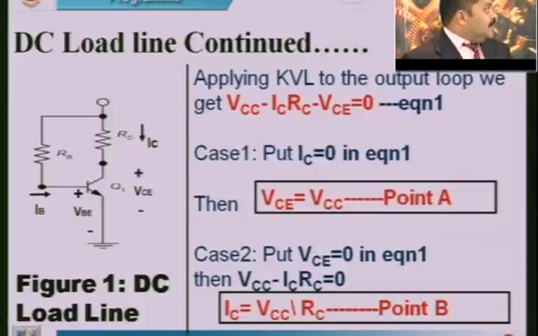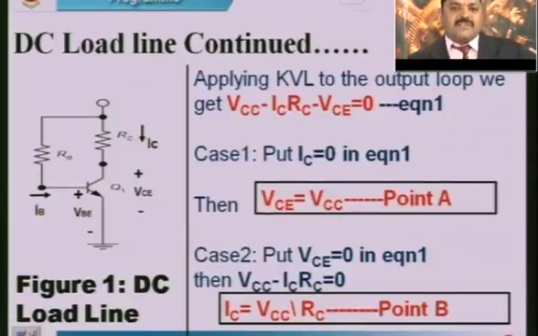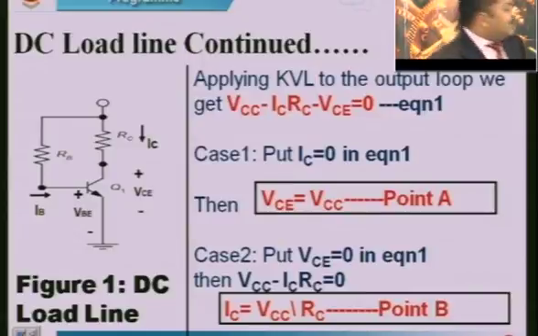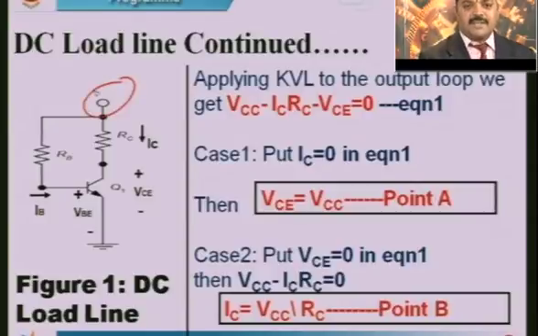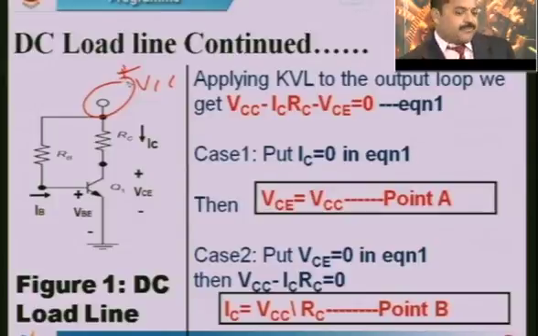So, before drawing the DC load line, we need to touch upon this circuit. This circuit consists of RB, RC and Q1, VCE is on the output side and IC is at the output side. But we have missed one thing here. I have missed one plus VCC here. This is plus VCC, the supply for the device circuit.